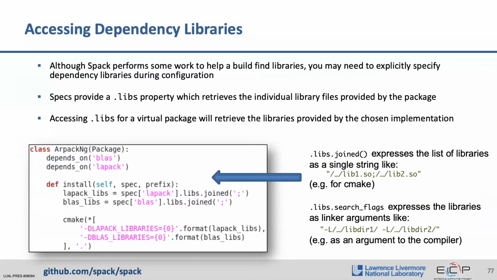And then we provide some convenience methods like join that join all the libs together with semicolons for CMake, or with dash capital L flags if you want to put them on the link line, things like that. So you can get the LAPACK libs this way, you can get the BLAS libs this way, and then if your particular build, like rpack does, requires the LAPACK libraries and the BLAS libraries, then all you really have to do is pass them in as a string like this, and you're done. And now you have a build recipe that works with lots of different BLAS implementations, but it uses the same code. It's single source and it's portable across those different things.